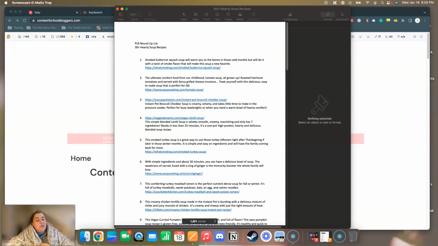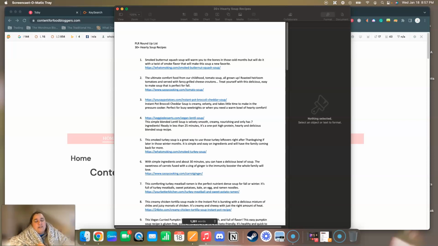The reason why it's a winter theme is because Microsoft Start itself every month is doing a monthly theme challenge, and so you get to pick one blog that you can submit for their challenge, and you get a chance to win some extra money, which is always nice. So this month's theme for January is winter, the winter season, or something like that. So I am doing soup, a roundup post.